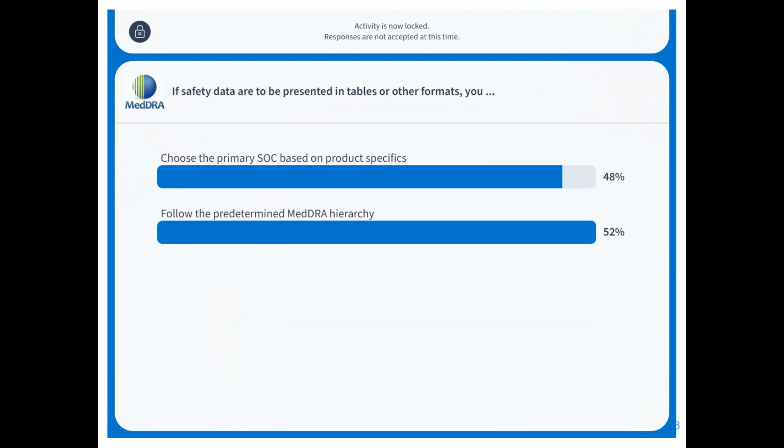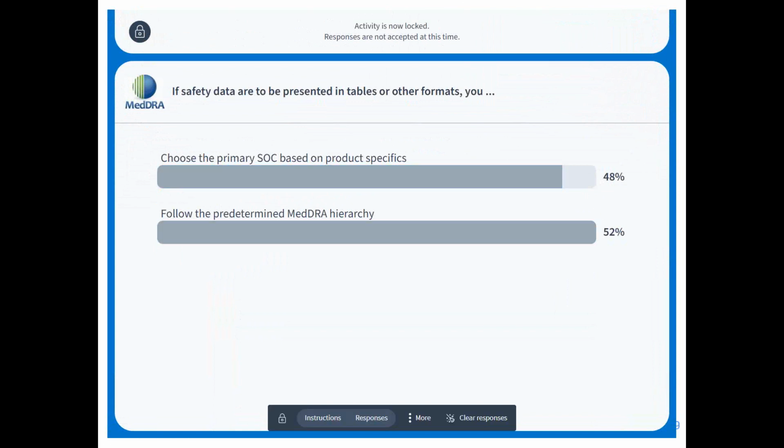We have a split of opinion here. So most of you have the correct answer, follow the predetermined MedDRA hierarchy. Let me close the poll. So this is what we discussed previously. Do not change MedDRA. You all agreed that MedDRA is about standardization, harmonization. So there is a standardized hierarchy in MedDRA, and users should not make any ad hoc changes to this hierarchy. So any primary or secondary SOC assignment. If you find that something is wrong based on your view, then submit a change request to the MSSO for consideration, but never perform any ad hoc changes in MedDRA.